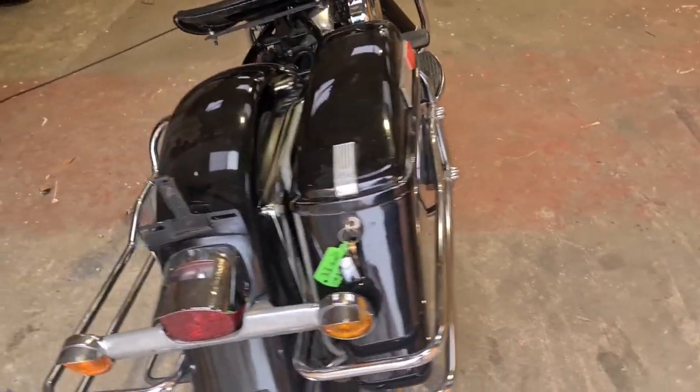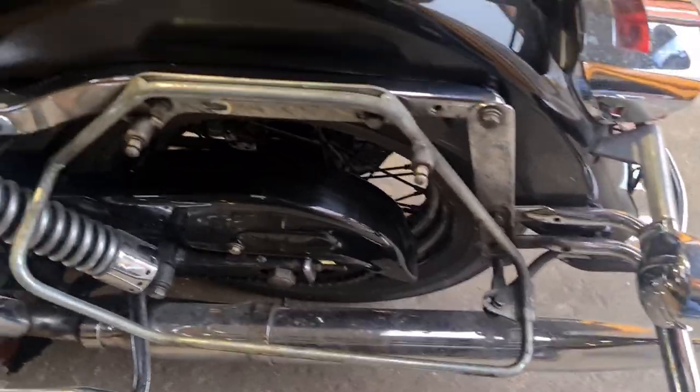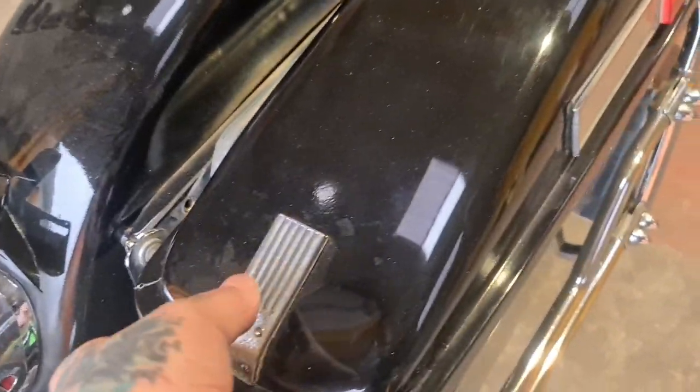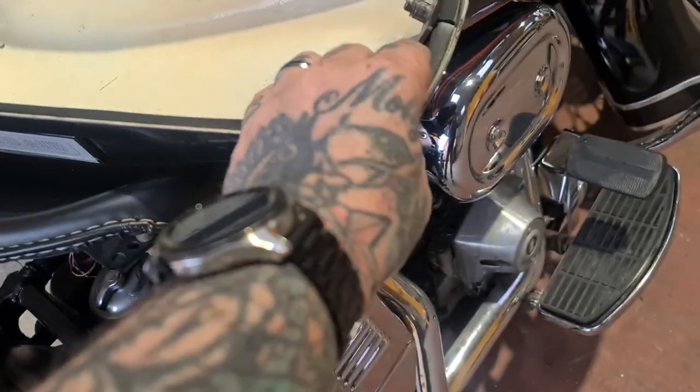Actually come off, look, I've taken one side off. They lock on the sides and then they click into place on the bottom rails. So you can take them away with you, although quite why you'd want to, I don't know. Let's try and get this one off. I'm struggling to do it one end. Here we go. There's the top off.